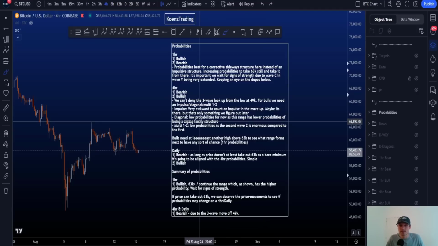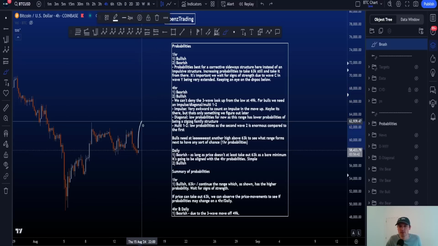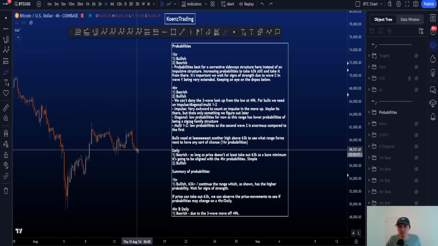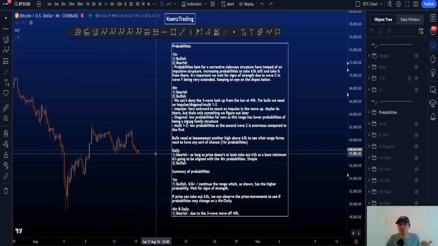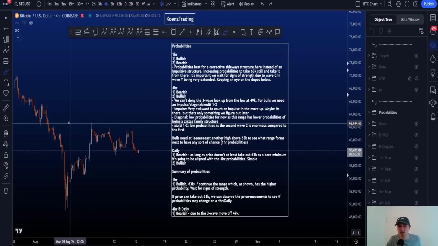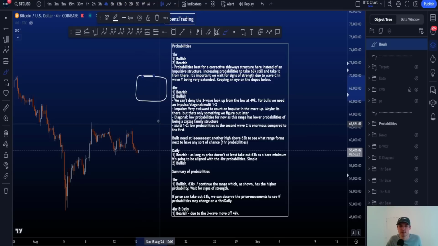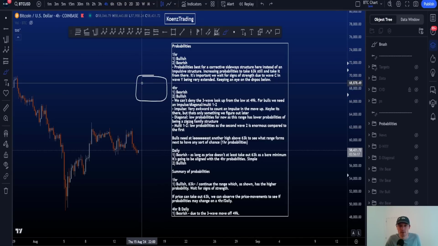Maybe it is there, but that's only something we will then figure out later if price can move to the upside once again. Because if we do move up, we want price to move up impulsively to increase probabilities. This is an impulse. If we move up in a 3-wave structure or a flat structure, that is not what we want to see. So we need price to at least take out 63k, move up in an impulsive structure, and then observe the range over here to see if this range is corrective, and if it is, it increases probabilities to continue up. If it is, however, impulsive to the downside, well, you know what's going to be next, right?